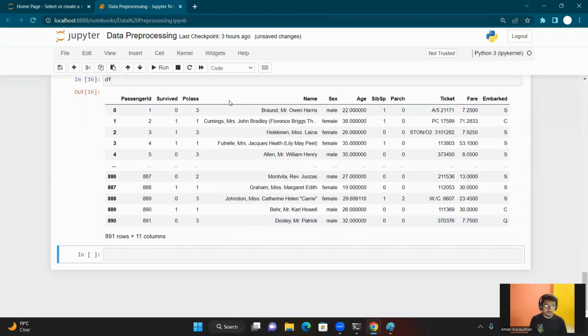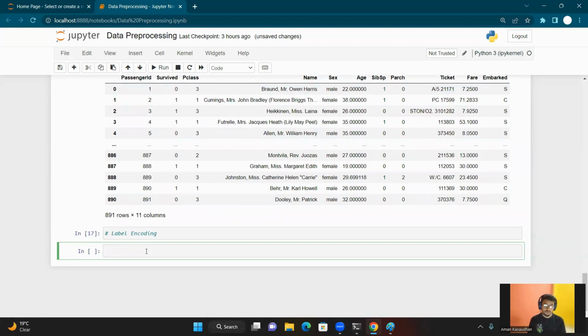We had converted our sex column into numerical form with the help of label encoding. We have seen the example of it. And for the embarked column, we can also convert it into the numerical data type. Let's try to convert. First I will write here hashtag label encoding. For applying label encoding, we have to import a class, or you can say a method from a class.